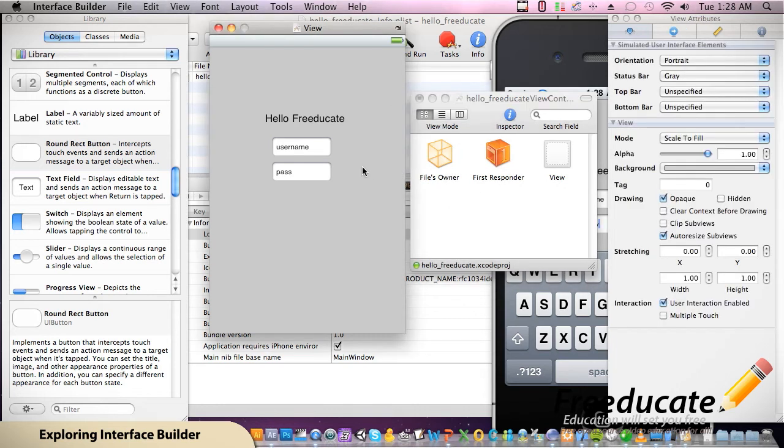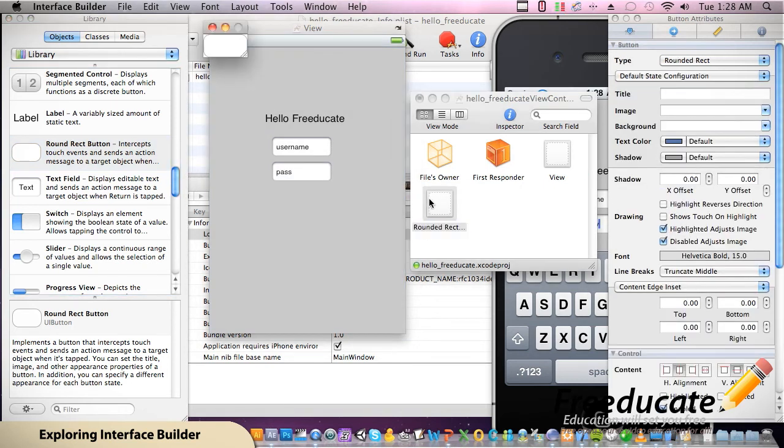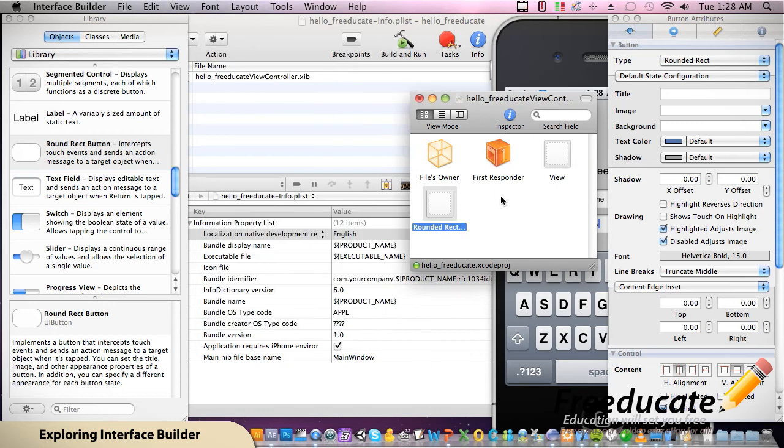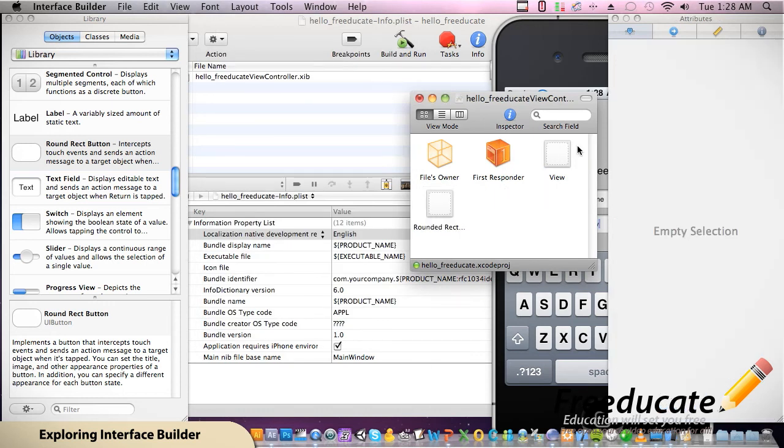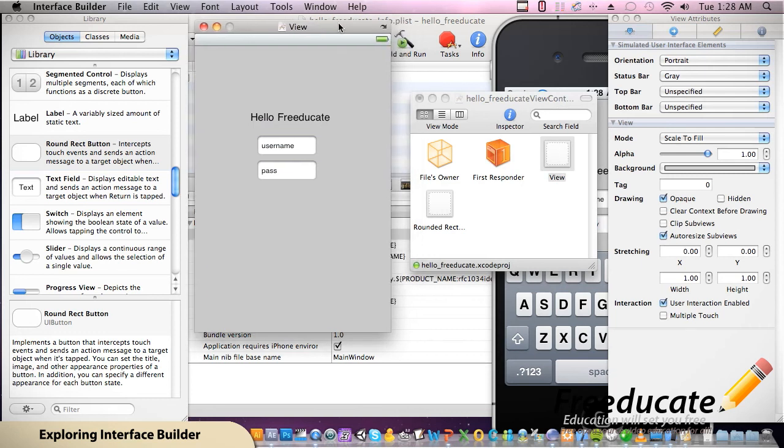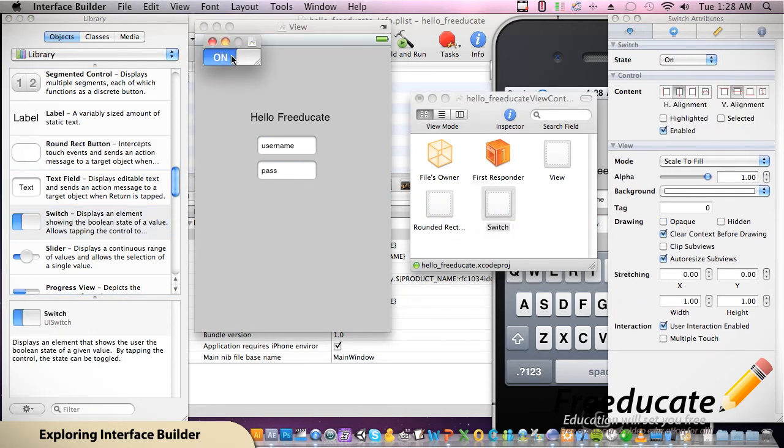You will notice one thing, the view right here is labeled view up here. So actually, let me just drag out another button again. If I double click this and I drag out this rounded rectangle button, that's the same thing we've seen here. And if for some reason we go ahead and X that out and we're like, oh, where'd it go? How do we get the window back open? Boom, there it is. This is just our view that's controlling what the user interacts with and sees. So whatever that may be that they see could be a variety of different things out of the library. It could be a switch, on, off, whatever. So you get the overall hang of that. Just go ahead, get rid of these. We're going to clean this up a little bit.